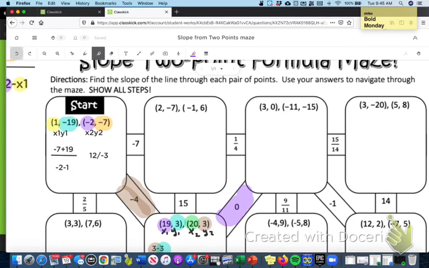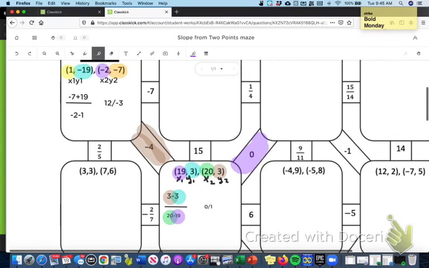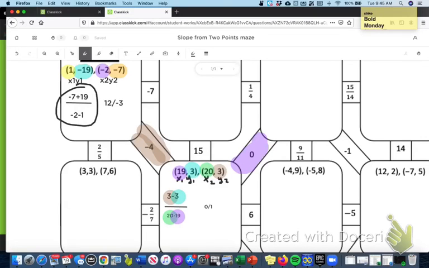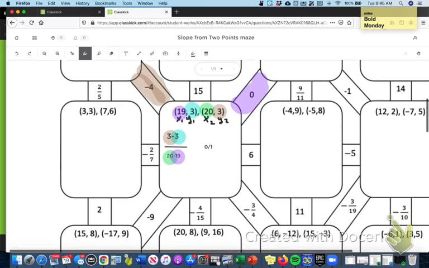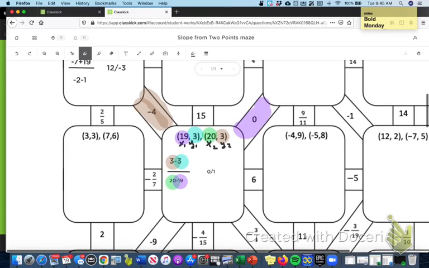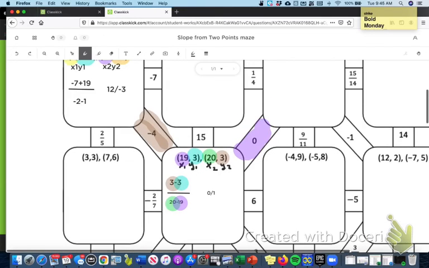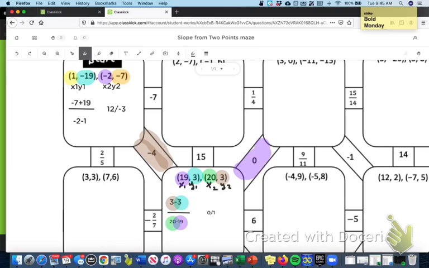So the most important part I want to get to you is that I need to see what you subtracted to get your answer. So for number 1, I've got to see this part right here. For the second one I just did, I've got to see this part right here. It's very important that I can see the steps that you did in order for me to give you credit. If you've got any other questions for me, you know how to find me, so just let me know.